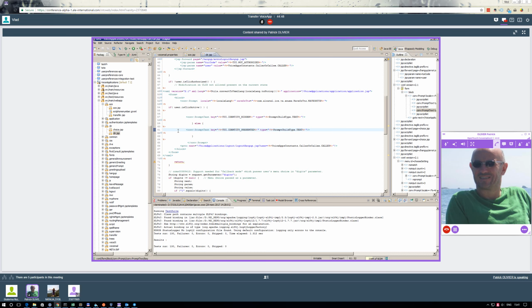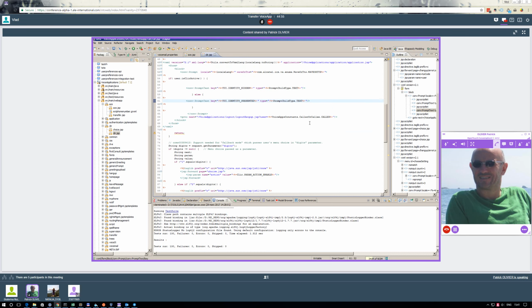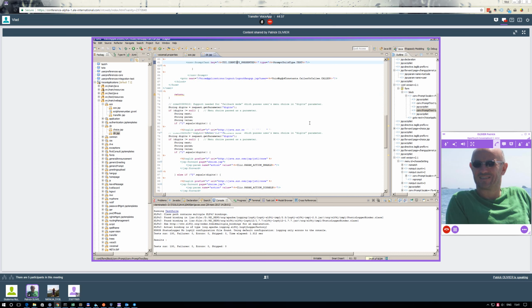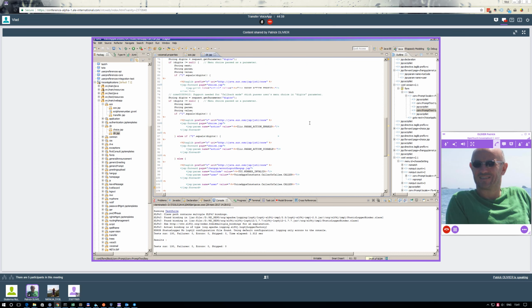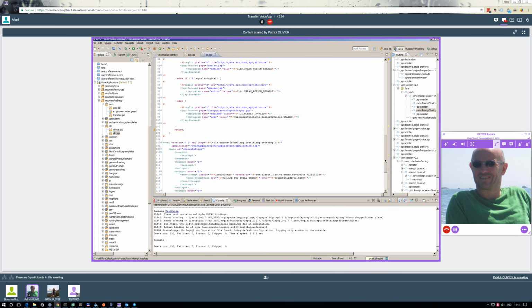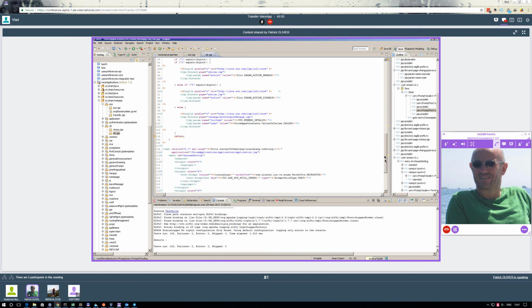Okay, so go to next. Logout. Application color. Voice application logout.